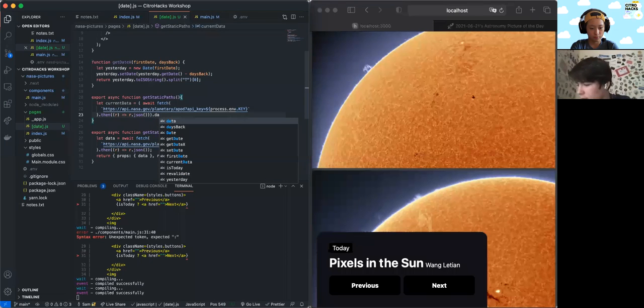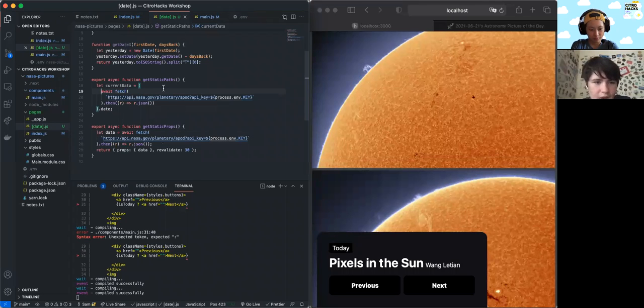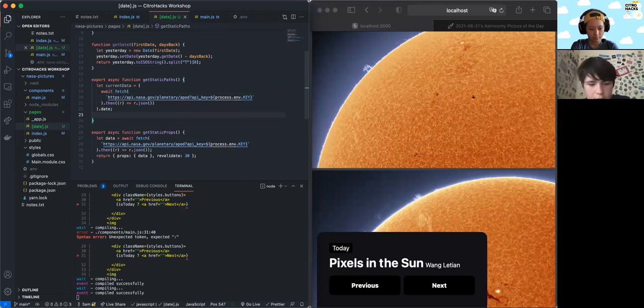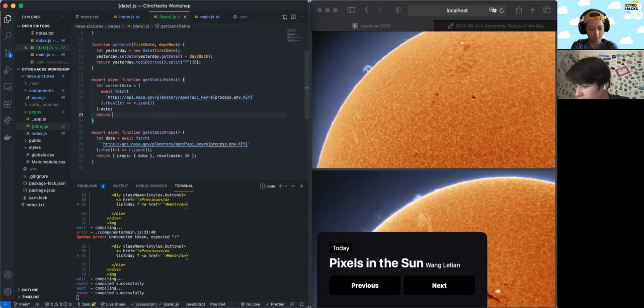We want to do this because NASA sometimes takes a while to get their dates worked out. So we just want to get the current date that NASA is at, the current date they're working on, and that will make our whole times thing much easier. Now we know the current date, we're just going to write a return function.